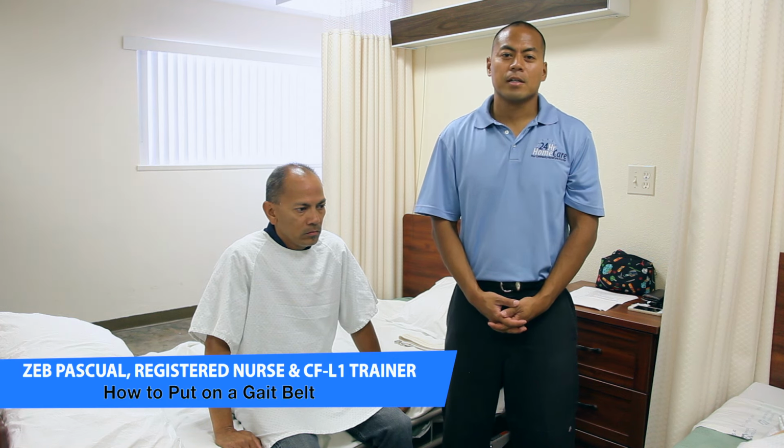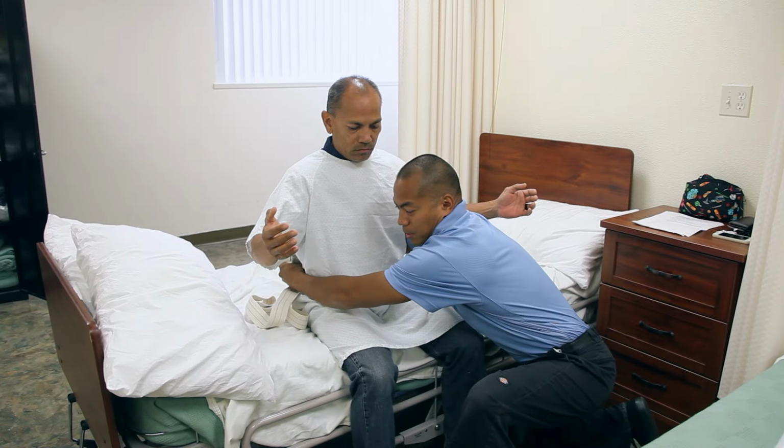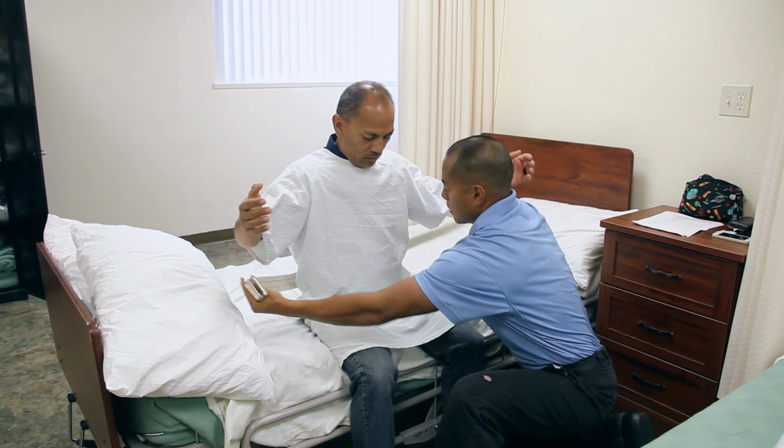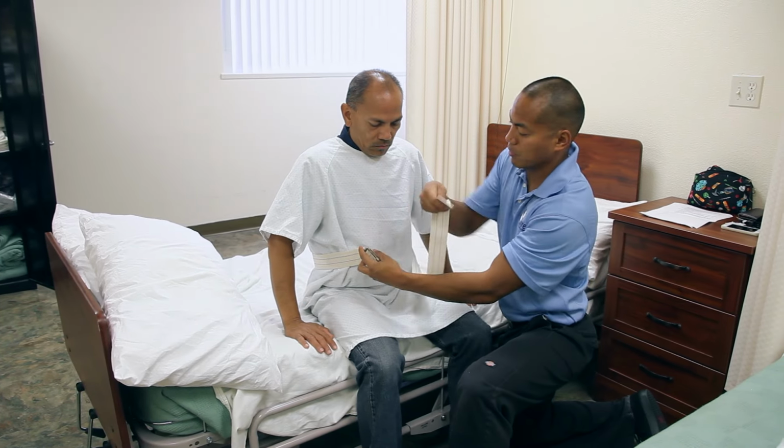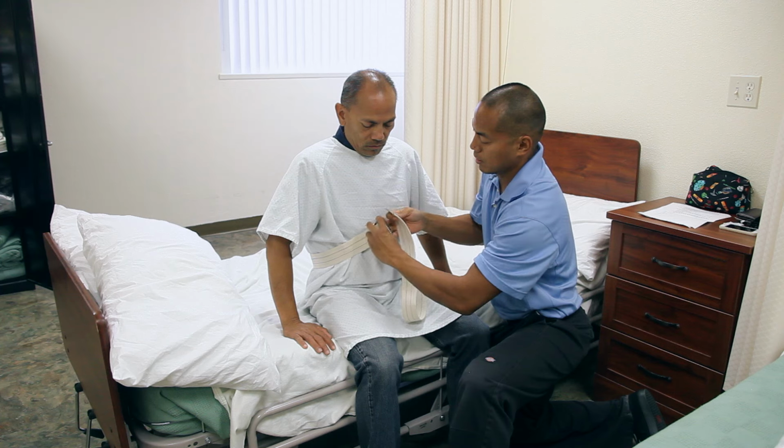We're here in Goodwill, Long Beach, and I'm going to show you how to put on a gait belt. So this is a gait belt. A gait belt is very important for assisting patients up from their bed, assisting patients up from wheelchairs, assisting patients to their bed, to their wheelchairs, assisting them walking. You can use a gait belt for a large amount of reasons.